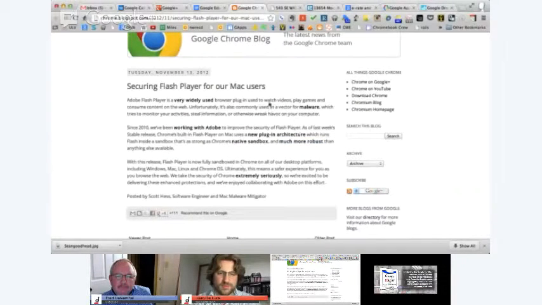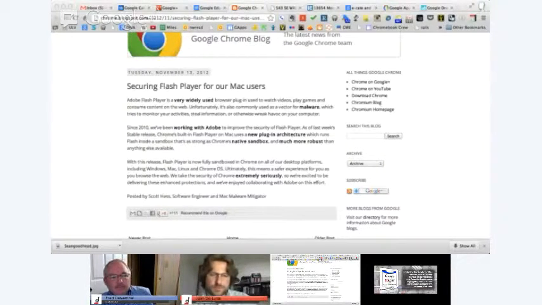Even though Adobe Flash is used everywhere, it's also commonly used as a vector for malware, which is why Chrome has been kind of the anti-Flash. But, and I didn't know this, the last couple of years Google's been working with Adobe to figure out how to take the best of Flash and let it work so that in the Chrome browser there can still be that security layer, but all the goodness of Flash Player. So I was ridiculously happy to see this when it was posted yesterday, or day before.